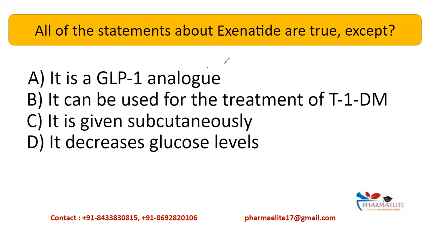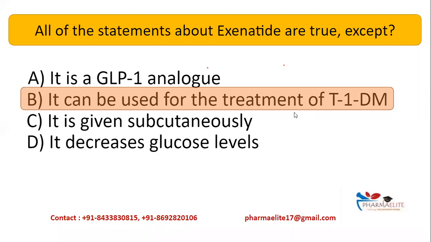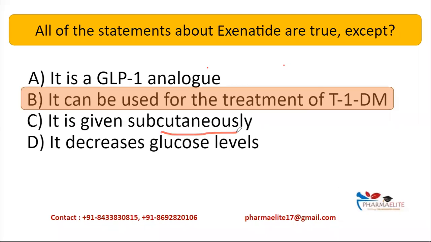Then next is, it can be used for the treatment of type 1 diabetes mellitus. So this is the false statement, because it is used in the treatment of type 2 diabetes mellitus. So this is important. Then, it can be given subcutaneously. Yes, it is given subcutaneously because it is a peptide. It cannot be given orally. It degrades easily. And it decreases the blood glucose level. Yes, it decreases the blood glucose level. So the wrong statement here is, it can be used for the treatment of type 1 diabetes mellitus.